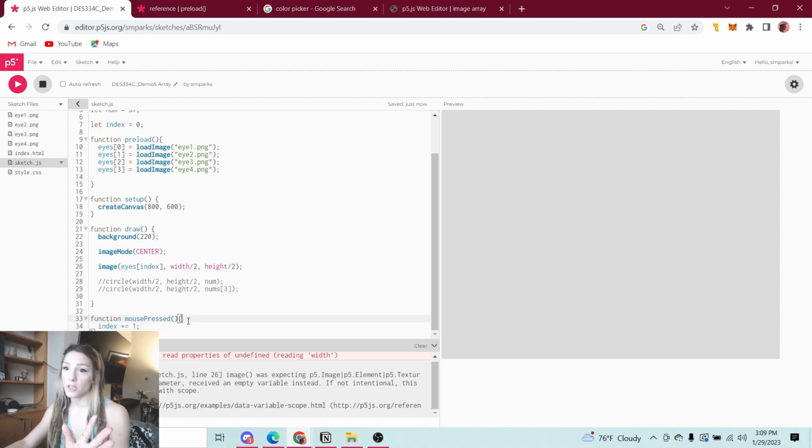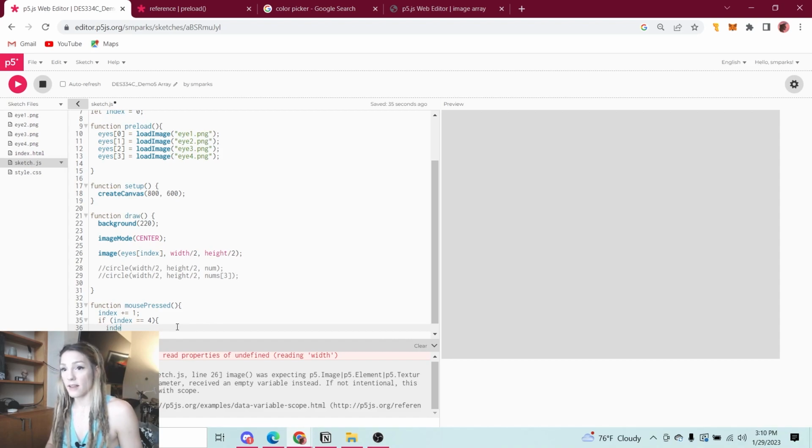So down here, we'll include an if statement. After index plus equals 1, if index is equal to 4, which we don't have, then index goes back to 0.